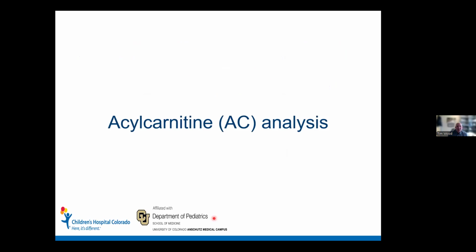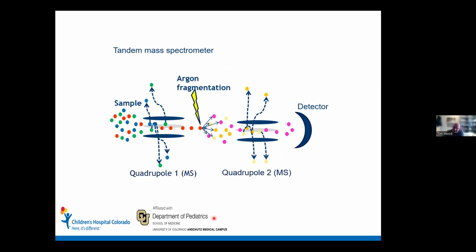Okay. The next one to go over is acylcarnitine analysis. And this introduces an instrument called a tandem mass spectrometer, where we put 2 of these mass analyzers next to one another. I've tried to describe this different ways, and I'm not sure I've ever succeeded, but essentially you're creating 2 highly specific filters to not only identify your compound of interest, but to look at a fragment of that compound.